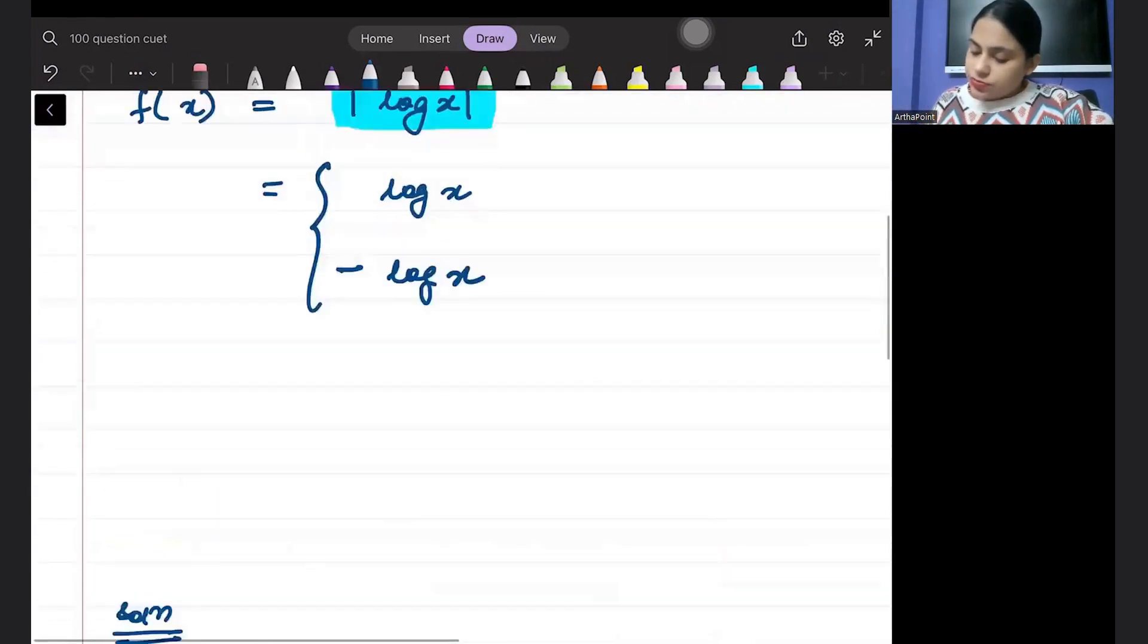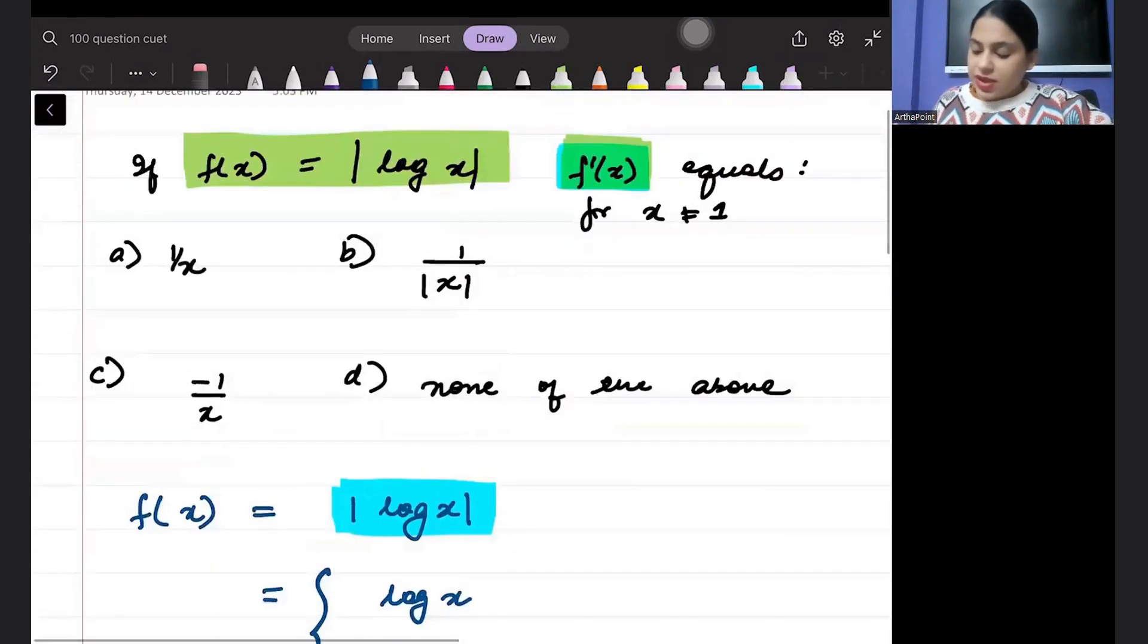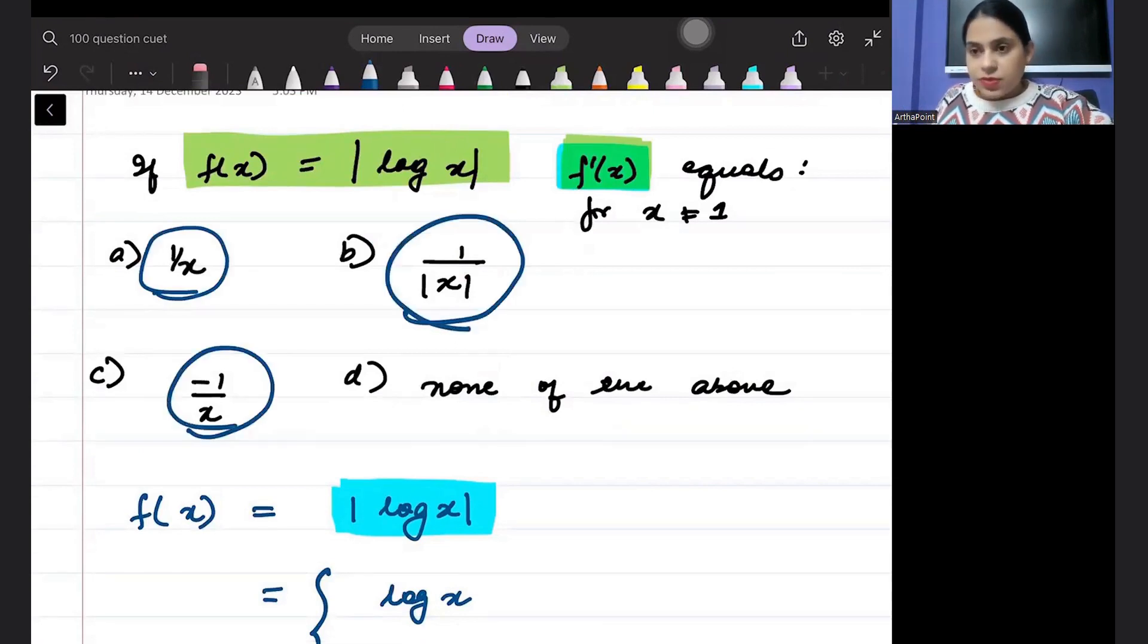Now, just come back. Here nowhere they have differentiated. Because they haven't created this, it should be 1/x and -1/x. Depending on the value of x, depending on the value of x, I cannot mark any one of these correct. None of these is correct unless you give me the interval.